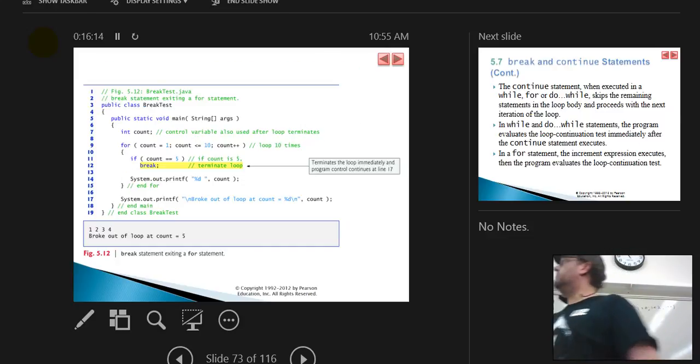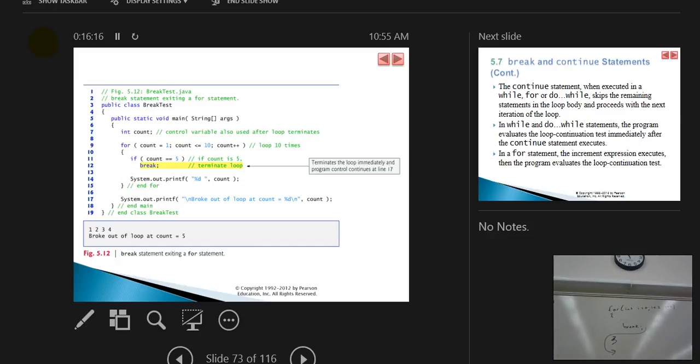That can be useful. Like for example, if you want to only count up to a certain number, you can say, if count is 5, terminate the loop. In this case, it's kind of a trivial example because, well, why wouldn't you just stop at 5 in the for loop, but there are going to be cases where this might be useful. For example, what if the user entered Q or something, or did something where you want to bail out, you could use a break.